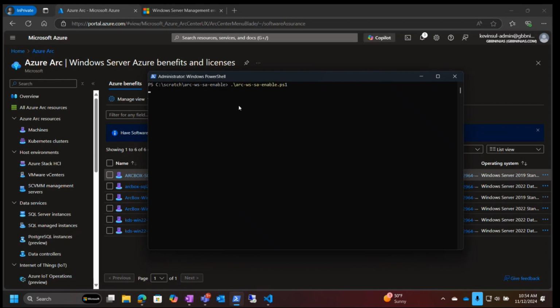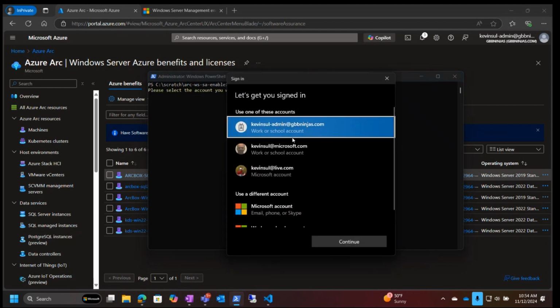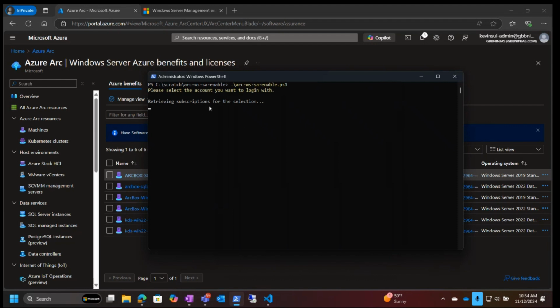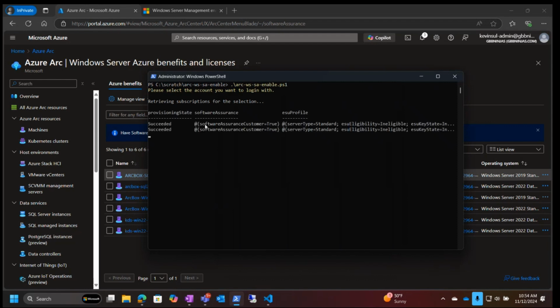When I run this, the first thing it's going to do is connect to Azure, but do so in the proper context. So this particular context is this particular tenant. I've got to use a credential that has the proper permission to allow me to flip this bit. I don't necessarily have to be an owner or contributor, but I have to at least have the role access necessary to flip that bit across those target servers. So if I hit continue here, hopefully it'll go through and pull out that subscription.